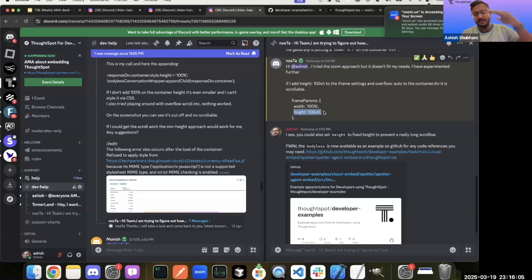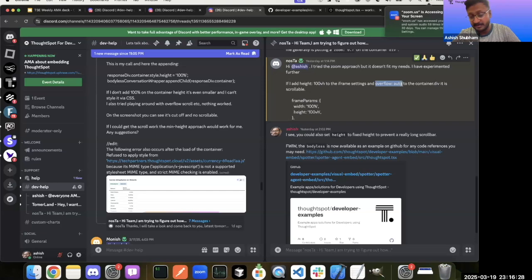This basically just makes the embedded iframe bigger, and then by putting overflow auto on the container div, we make the container scrollable. So this is a good solution as well, and you could do that as well. Whatever you feel works for you, either Zoom or this one.